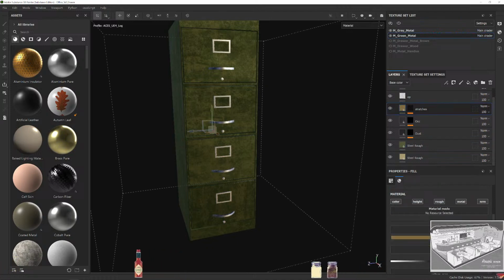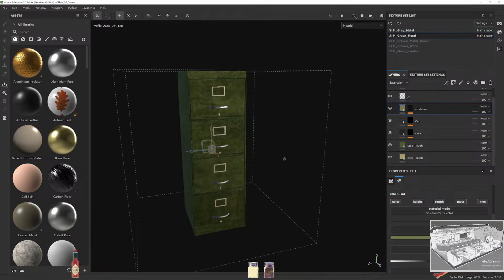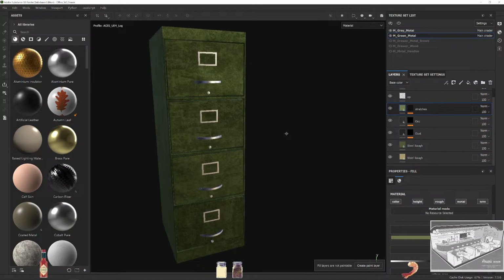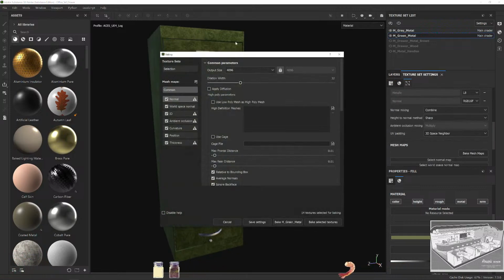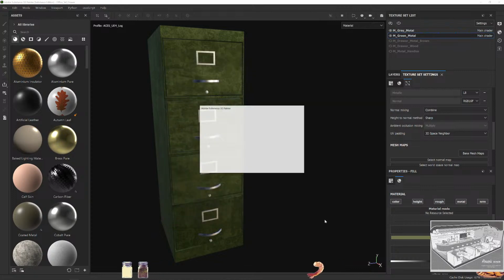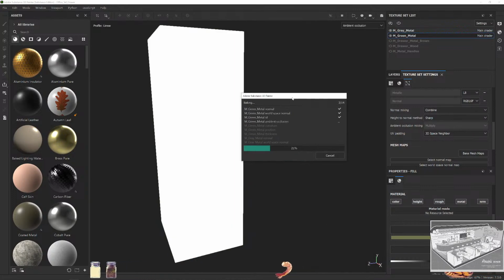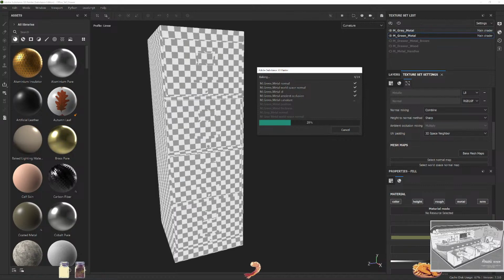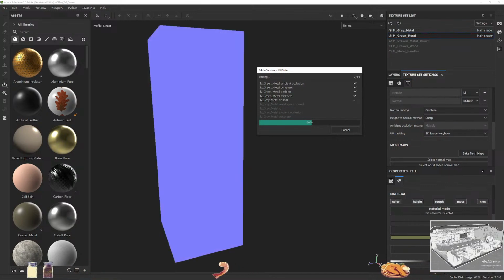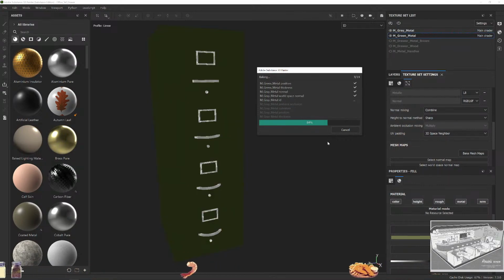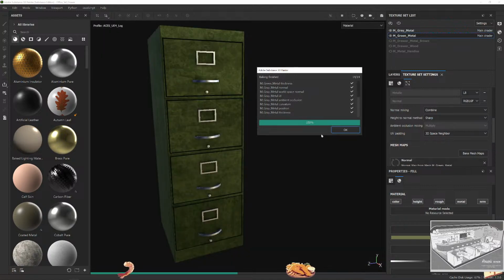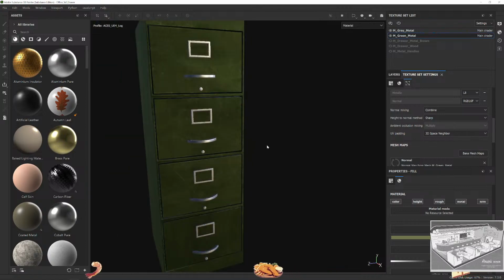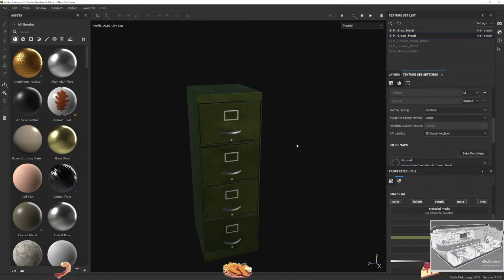Change the color of the scratches. Let's bake it. And that's it. Not gonna give it too much more attention. I like it like this.